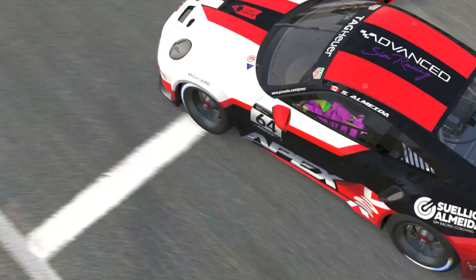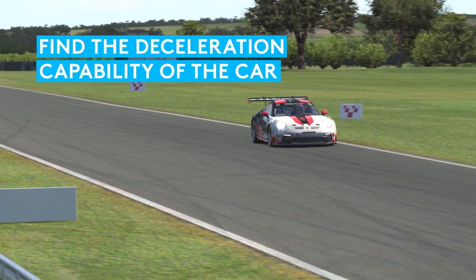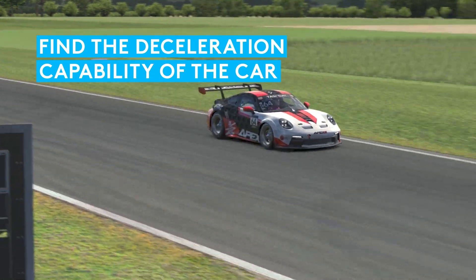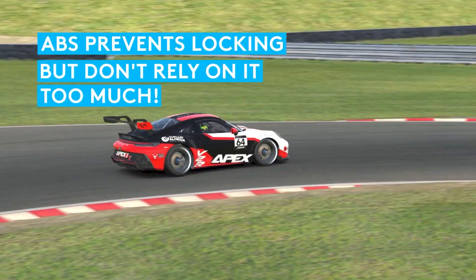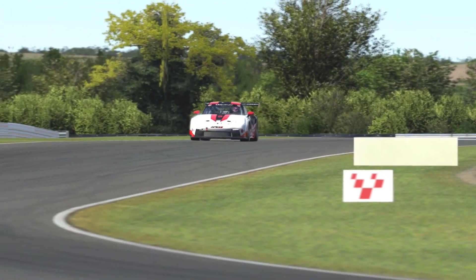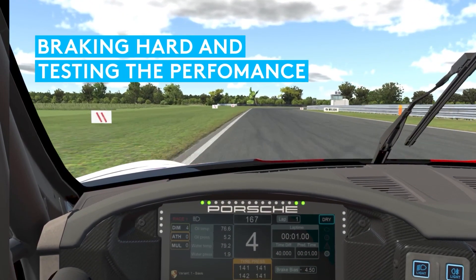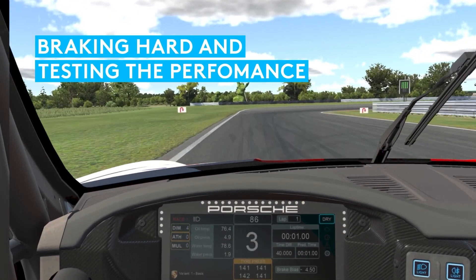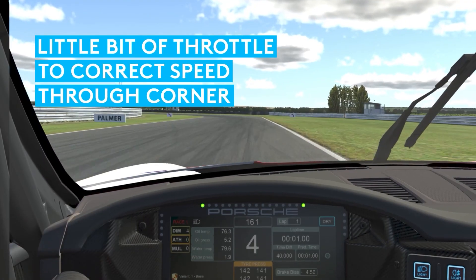While testing the car on track, brake a little bit, then brake more and more until you find the limit of deceleration. On cars without ABS, that limit is when you start locking the tires. On cars with ABS, that limit shows up as ABS activation, vibration, ABS lights flashing, etc. When on a straight line, it is important to find this full braking pressure to have an idea of how much and how late you will be able to brake when you're actually driving at the full limit.